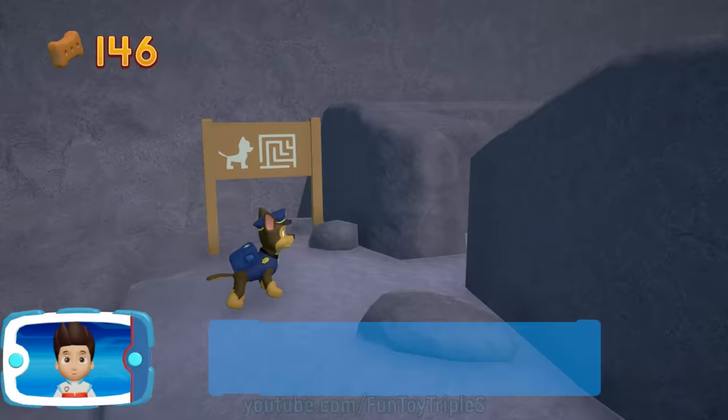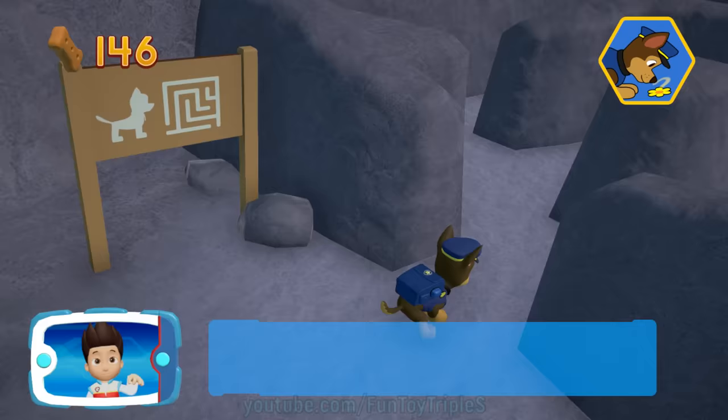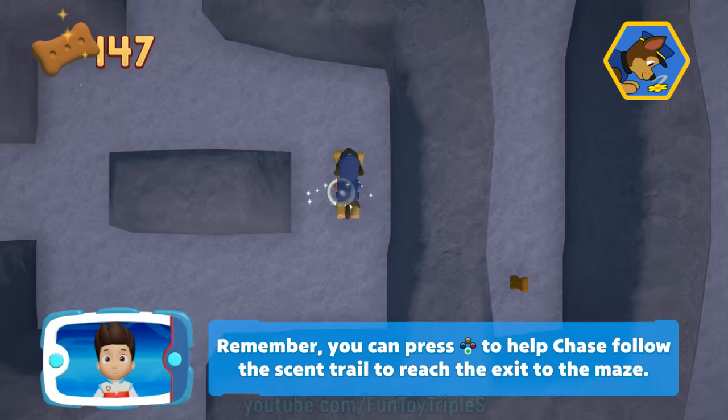Which pup ability should you use? All right, here we go. Remember, you can press the A button to help Chase follow the scent trail to reach the exit to the maze.